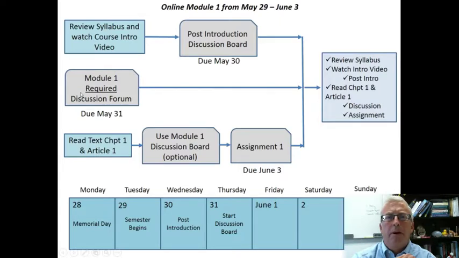Then there'll be a Module 1 required discussion forum. You'll actually receive a grade for that. In that discussion forum, there'll be a specific question or situation that I'll put out there, and you'll be able to discuss it in the forum and not only put your ideas out there, but then reply to the postings of other students and certainly myself. And then down below, we'll look at reading chapter 1 of the text and reading article 1.